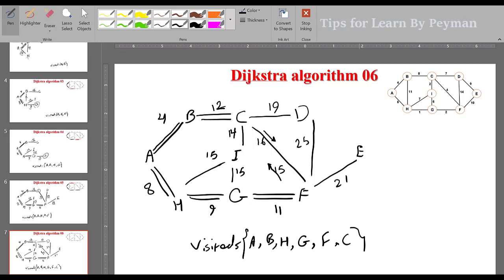Okay, now let's see what we have. We have to choose between 15, 15, 15. So I do not consider the 15 because it is more expensive. I do not look at this. We have 21, 25, 21, and 14. So the next choice would be 14. That gets to the I.